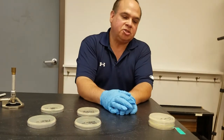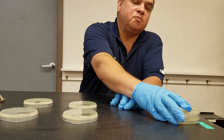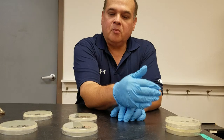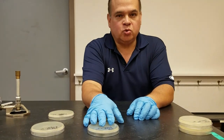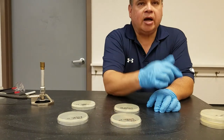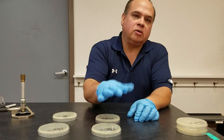I've got three sets of plates here. These will act as controls — these plates will be unexposed, so the only time they were exposed is when we poured them. I have two sets of plates: one that I'll put at 25°C and one at 37°C, that I'm going to take outside and expose to the environment for about 20 minutes.